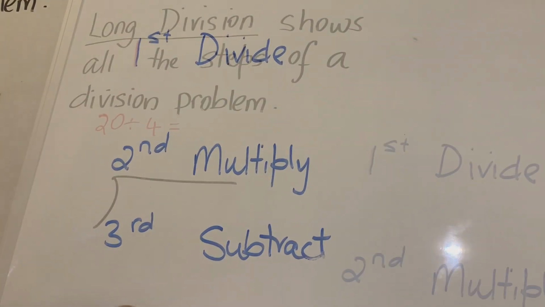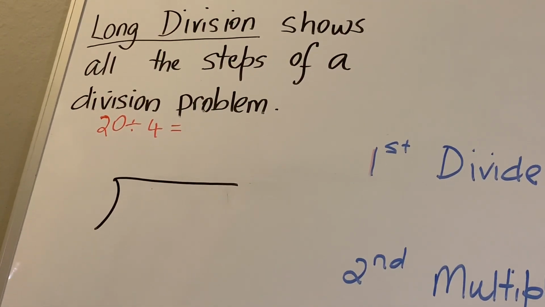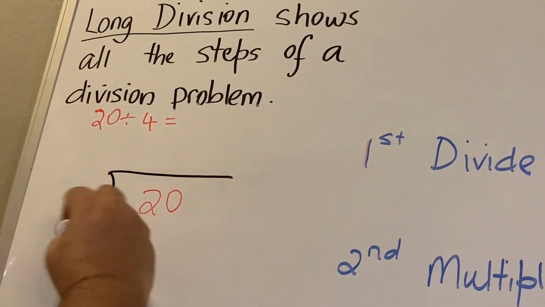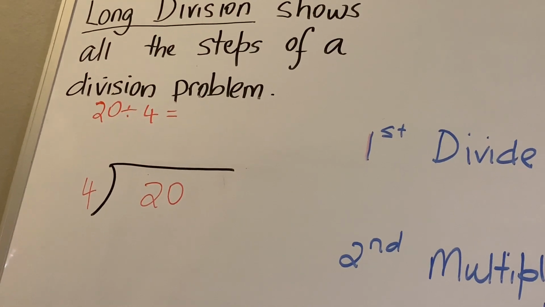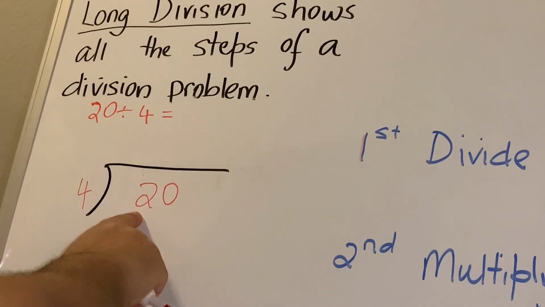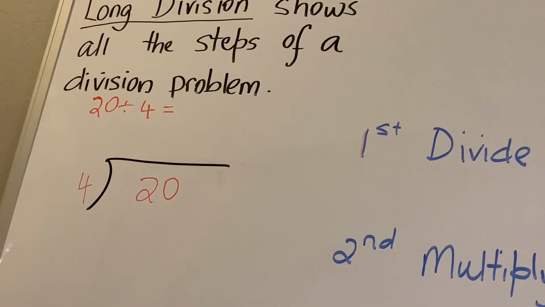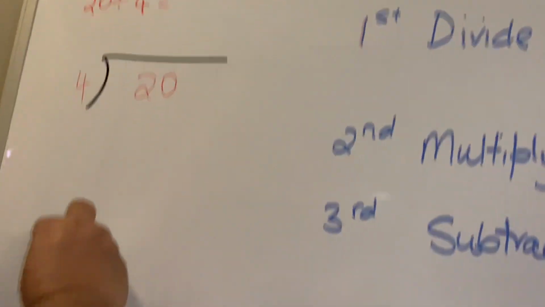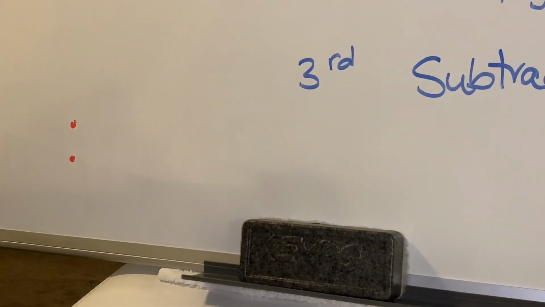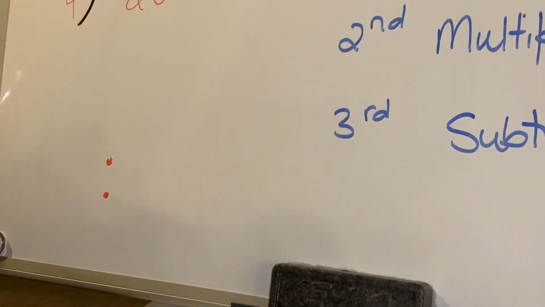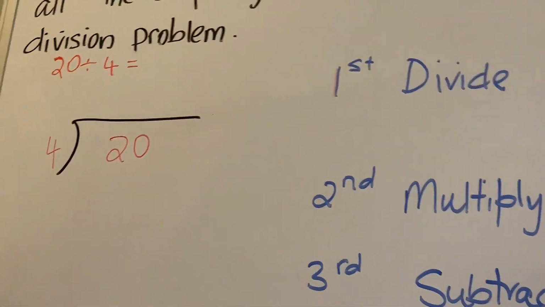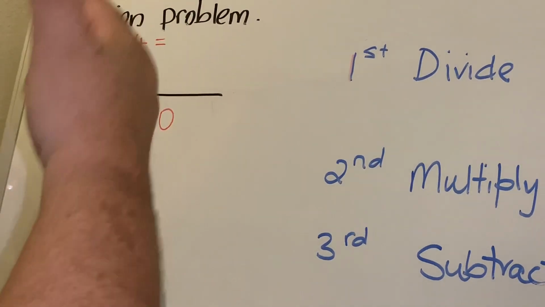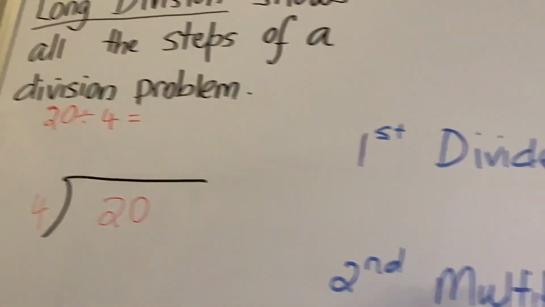And so our final example, we're going to be doing 20 divided by 4. We ask ourselves, can I take 4 out of 2? And the answer is we can't, because 2 is smaller than 4. So if I had 2 dots down here, I couldn't take 4 dots out of it. So I can't take 4 out of 2. I can, however, take 4 out of 20. 20 is a bigger number than 4. So how are we going to do this?